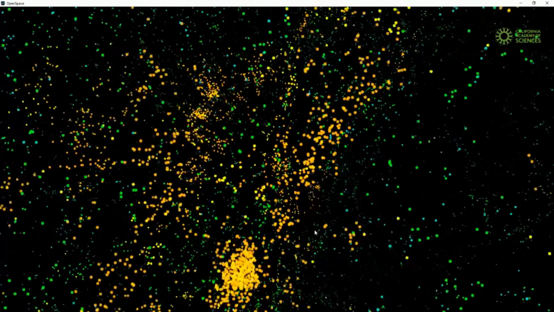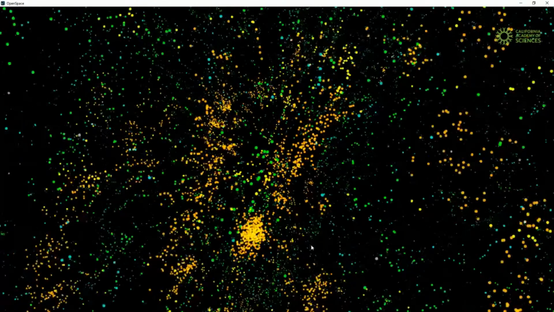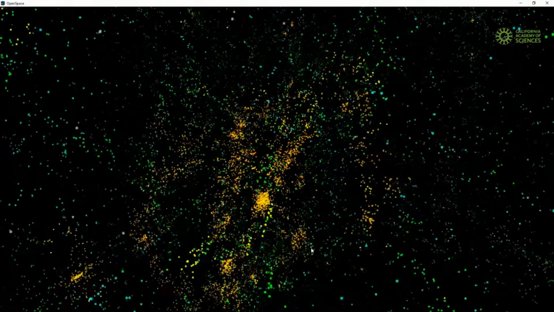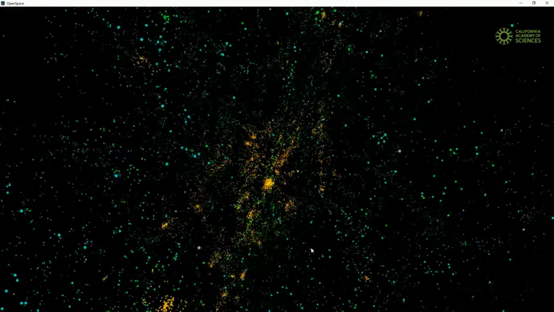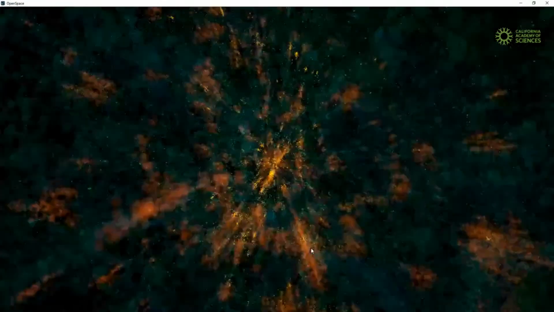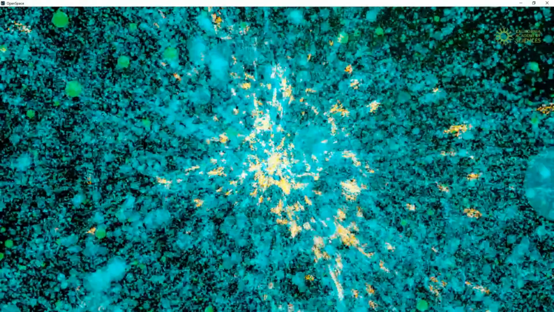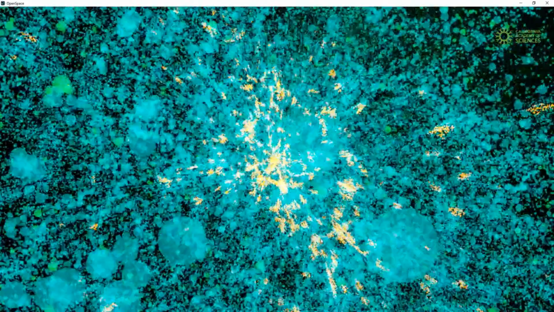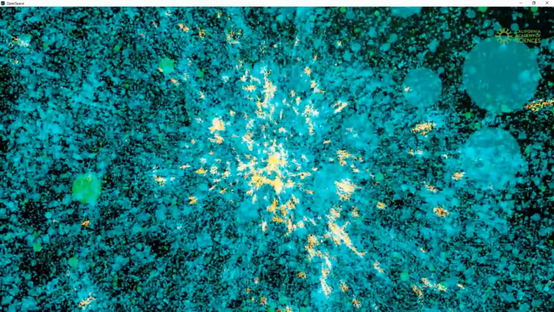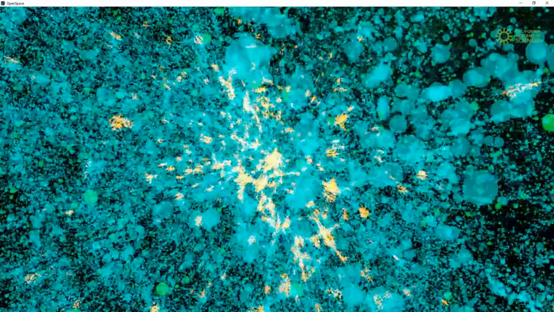But we'll continue our journey. We got quite a bit to go. And as we zoom on out, you'll start to see some interesting features in our universe. You'll start to see that galaxies clump together into clusters. We live in a cluster of about 30 galaxies, large and small, called the Local Group.